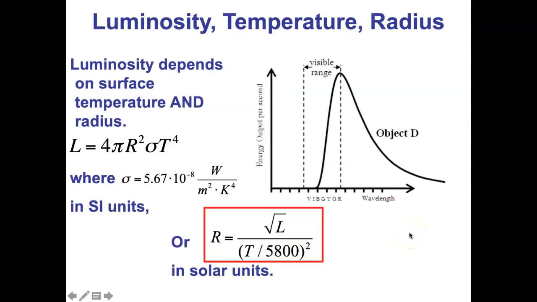You can't just look at a star and know what its radius is. Every star outside of our solar system is too far away. The stars look like little pinpoints of light. You can't just look in your telescope and see which ones are the big ones and which ones are the small ones. They all look infinitesimally small. But if you know the luminosity and the temperature, we can figure out which ones are the big ones and which ones are the small ones. So let's see how we can do that.